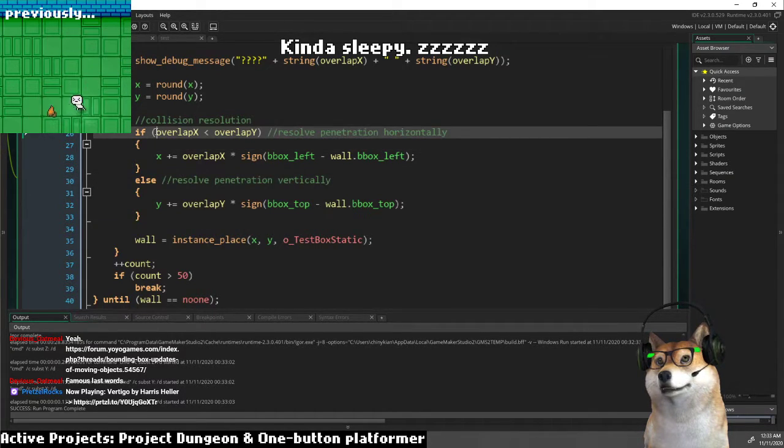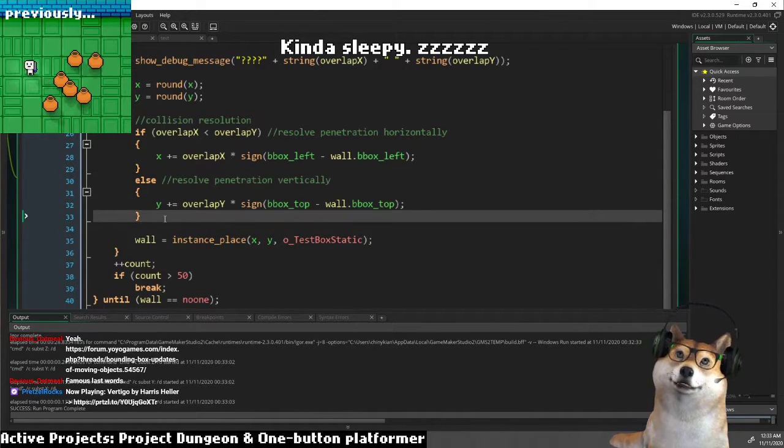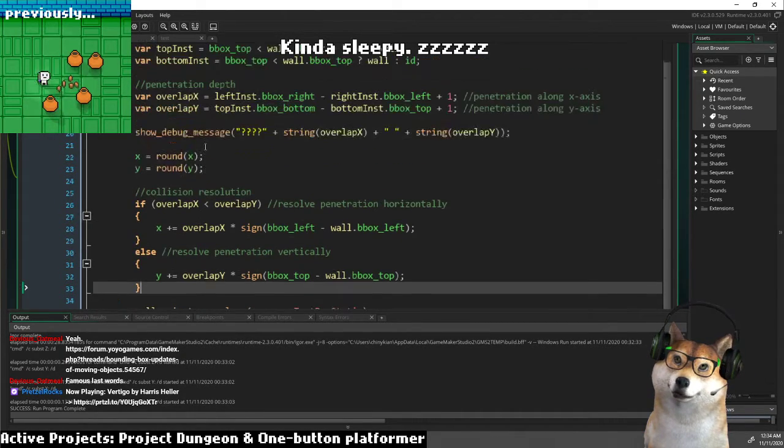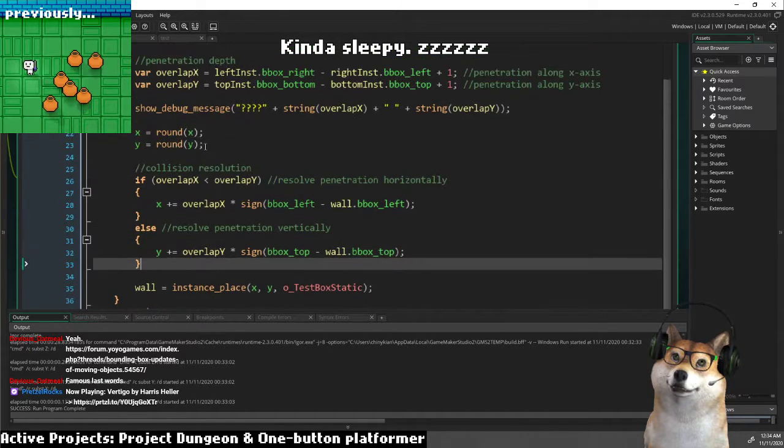Because even if both overlap X and Y are the same, if they are the same, I would choose to resolve the Y. Damn.